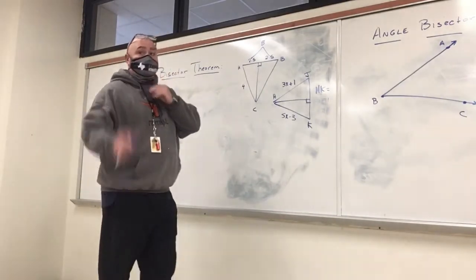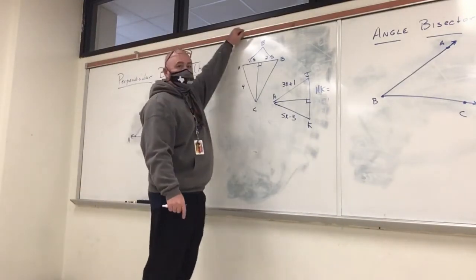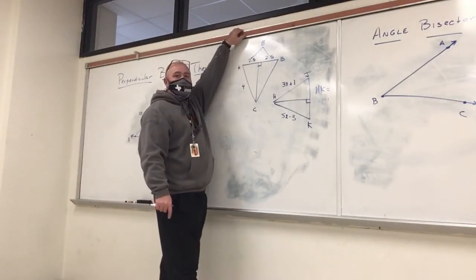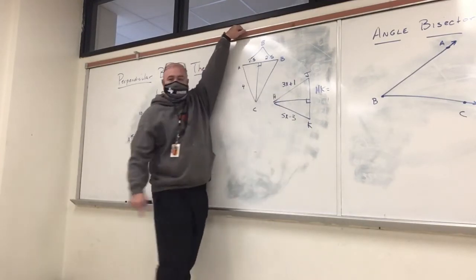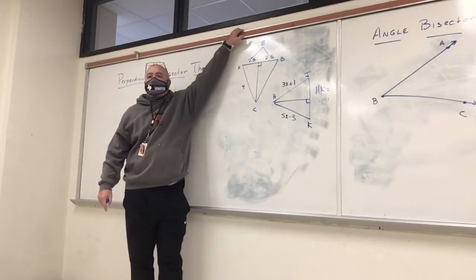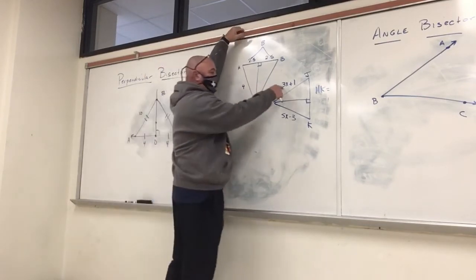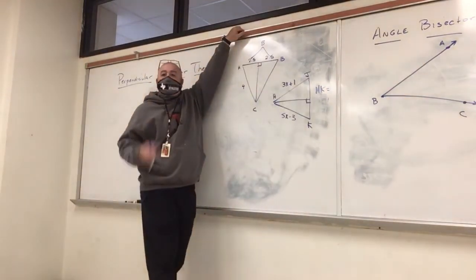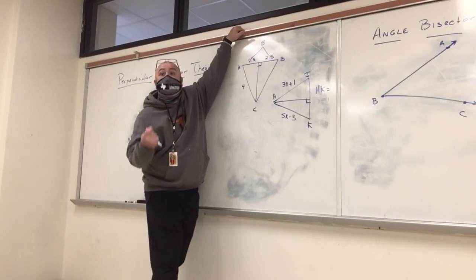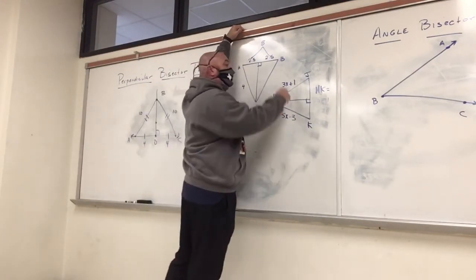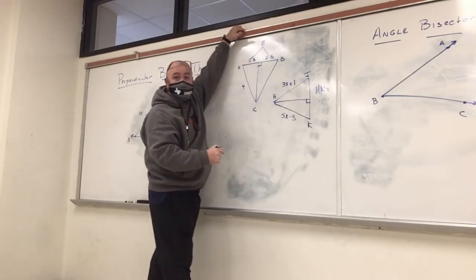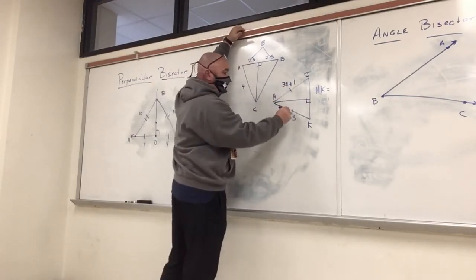Okay? Now hang on, before you just start blurting numbers out. You need to understand this. What is that and that? They're X's, yes, but what do you know about that side and that side? They're equal. Yes, they are equal. So to find what X is, I've got to set them equal to each other, because remember, that's equal to that.